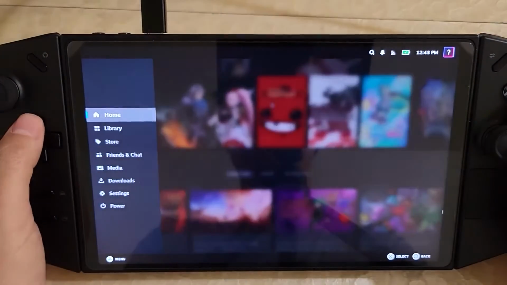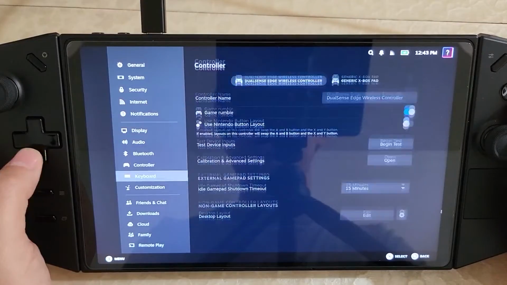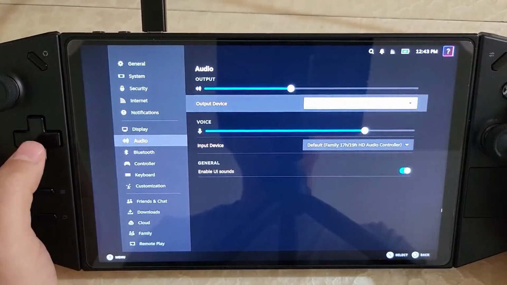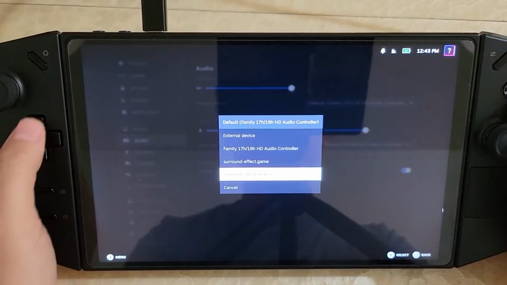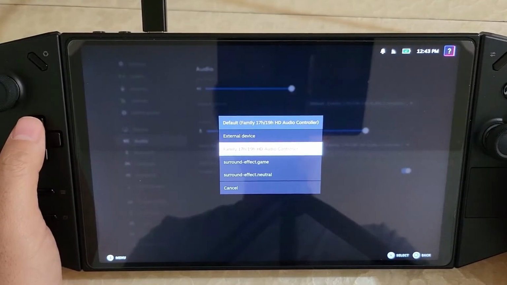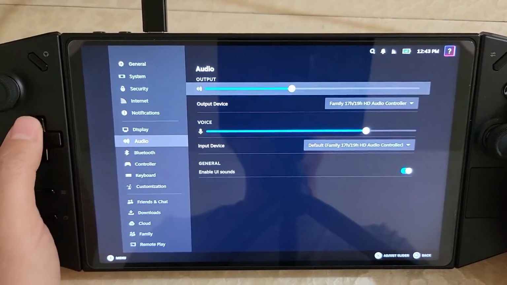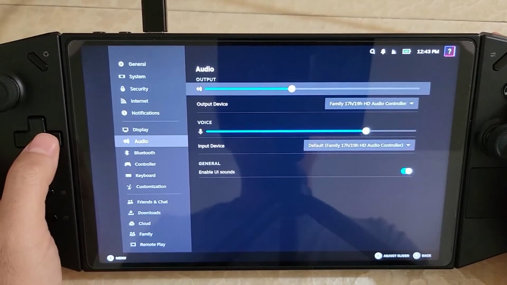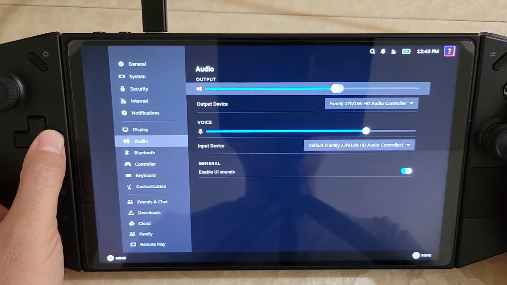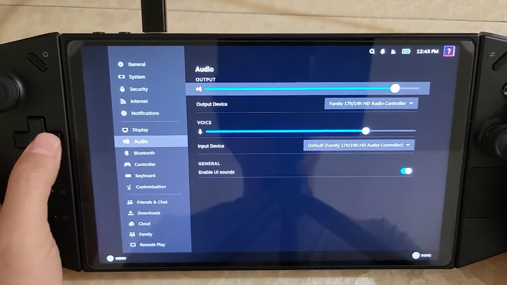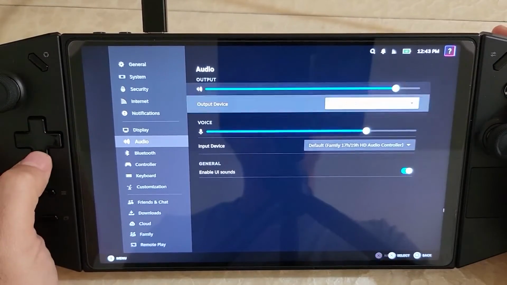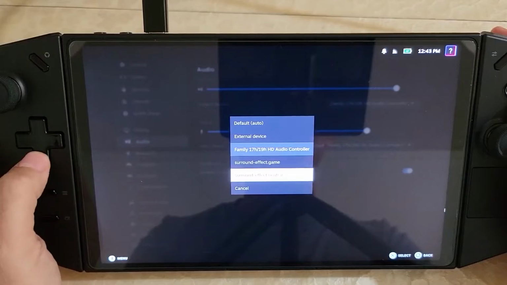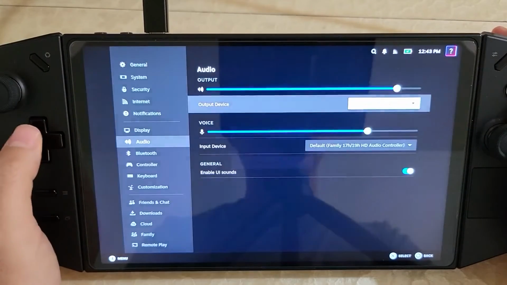sound fix. So if we go into the settings and go into sound, audio, there's now going to be extra sound options here. These are the sound fix options, but one thing you should be aware of is how the sound fix works is a little interesting. Interesting might be the right word. So the volume of your default controller sound becomes the max volume for these fixed sound effects.